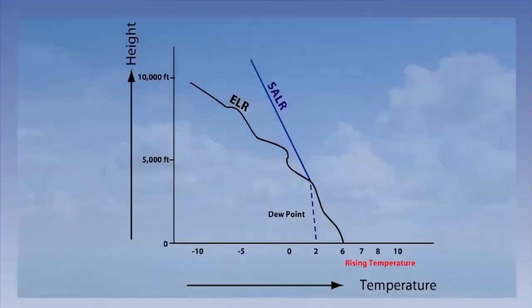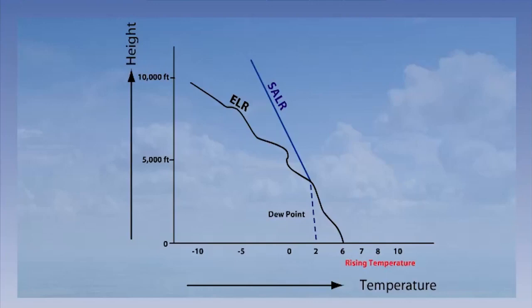The first mechanism is one we have already touched on, that of the Earth's surface heating a parcel of air. Consider this temperature height graph. As the sun heats the Earth, it warms the air in contact with it by conduction, and so the air temperature rises. But remember, this does not happen uniformly. Areas with low albedo will warm up quicker than the surroundings. Therefore, the air in contact with these areas will be warmer than the surroundings.